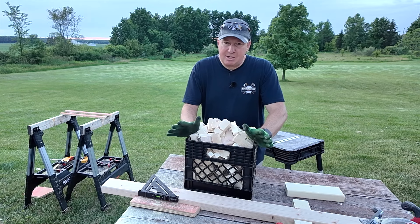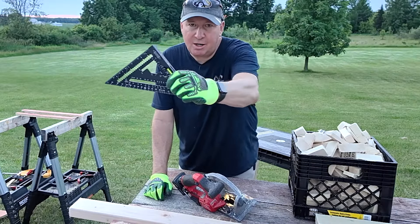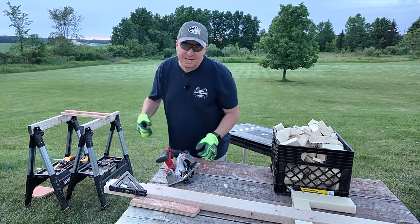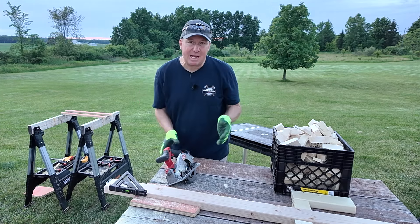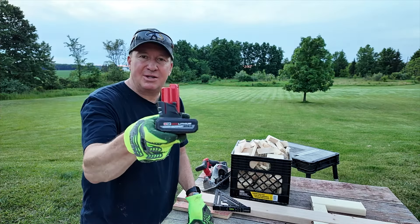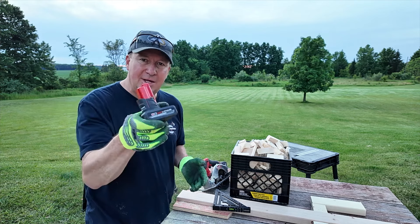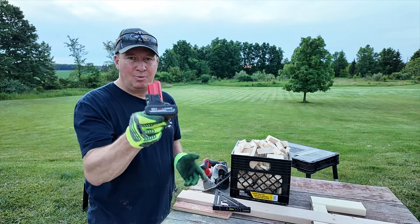I really didn't think I was going to be able to get 190 like advertised. One of the things that probably would have helped is to use a carpenter square, which would ensure a much straighter cut. In real work situations you're going to have to stop, get your tape measure out, get a measurement, mark it, and then do your cuts — not just going one after the other. I'm going to put this battery on the charger and time how long it takes to fully charge it and put that info in the video. With two batteries and one charger, I'm quite certain you'd never be waiting for a battery to charge and would stay productive the whole day.